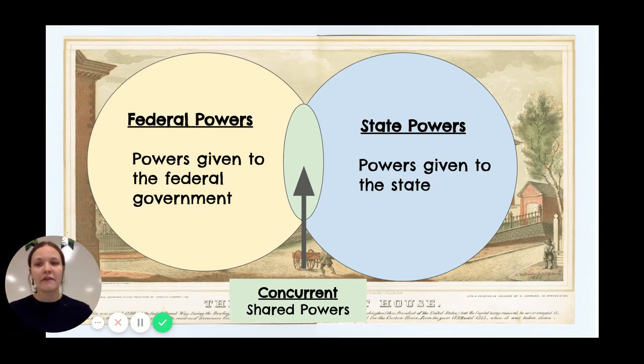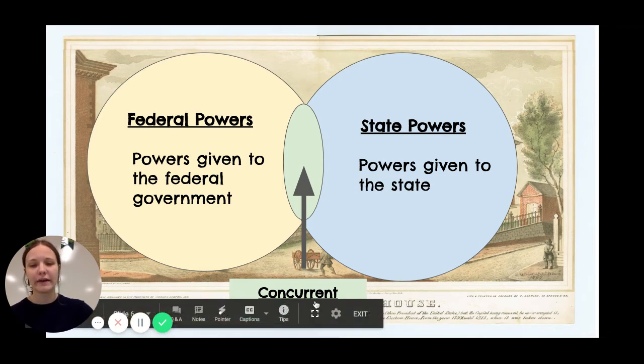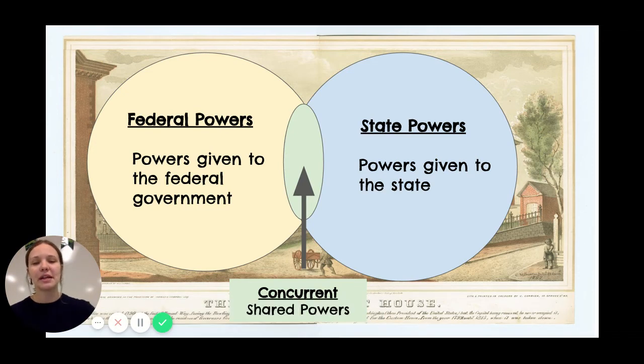Or, for example, federal powers are the powers that the principal has. They have different responsibilities, they have different rules, and they're the ones there to enforce the rules over all the teachers or the states. And then the state powers are the teachers, and they have powers within their classroom or their state. Then there's this word concurrent. That's a weird word, concurrent. Concurrent means shared powers. Just like in our Venn diagram, you know how those circles overlap? So when the state powers and the federal powers overlap, right here are their shared powers.